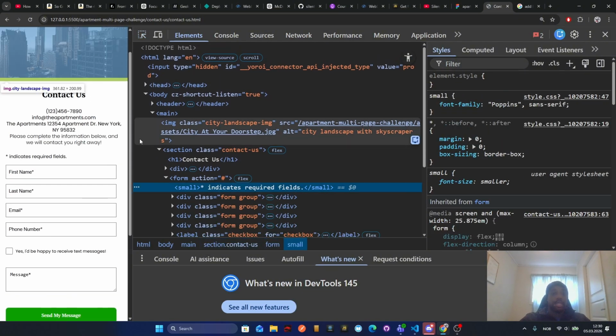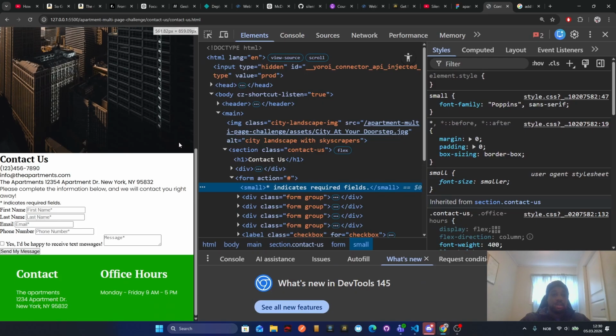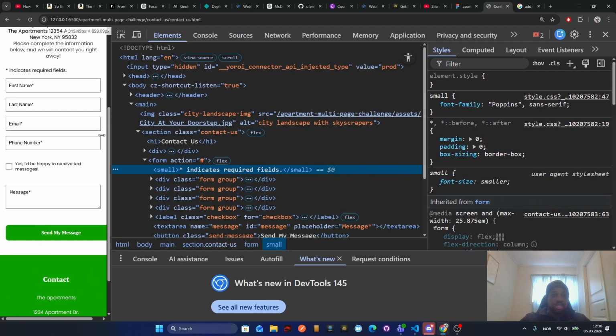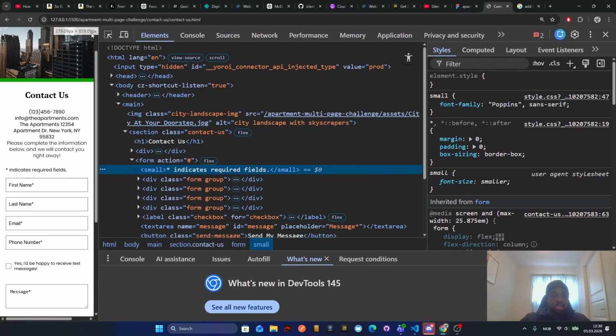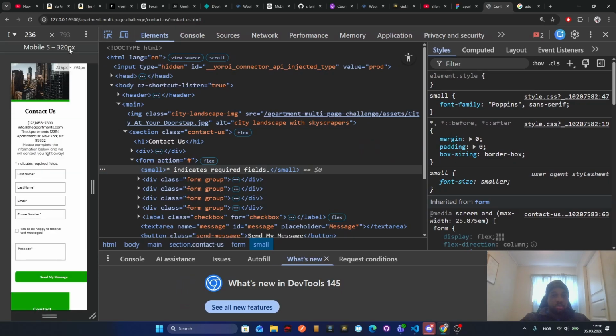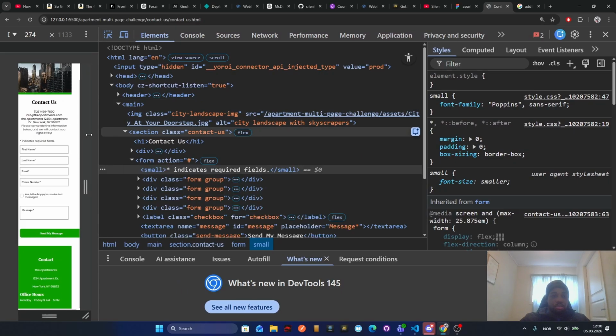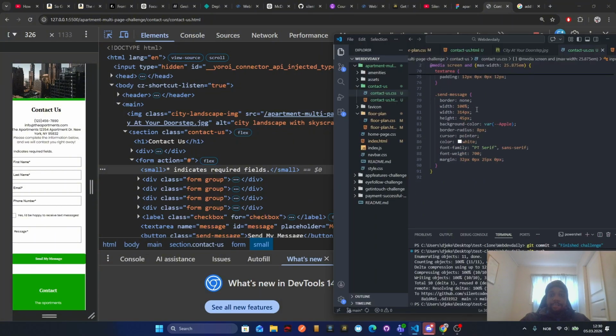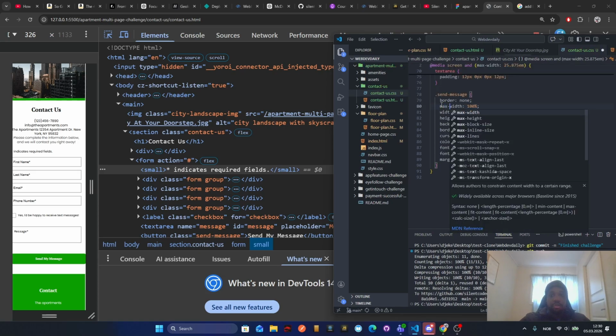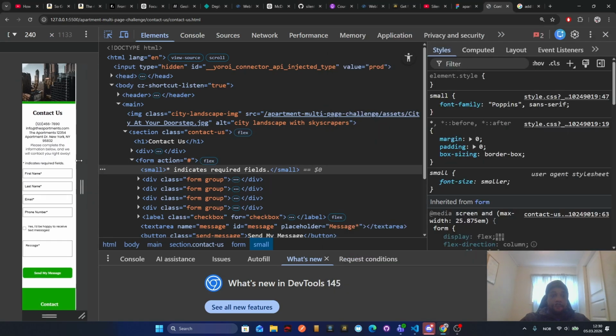All right, guys. Yeah, but why isn't that button responsive? That should be responsive. There you go.